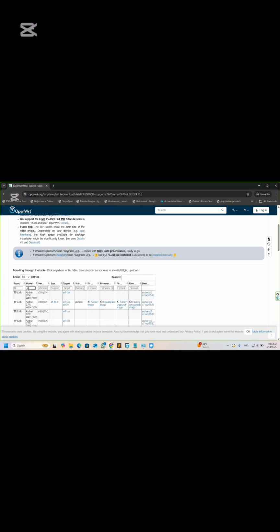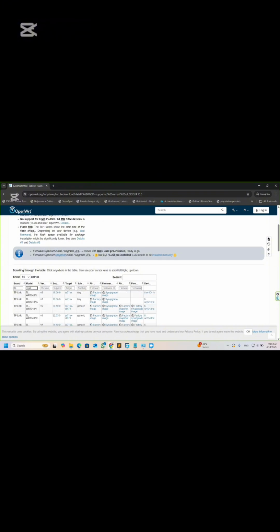So mine is TL-WR840. You can see there is version 2, version 3, version 4, version 5, and so on. Mine is version 4, and I simply need to go to the router page, the last column, and open this router page.